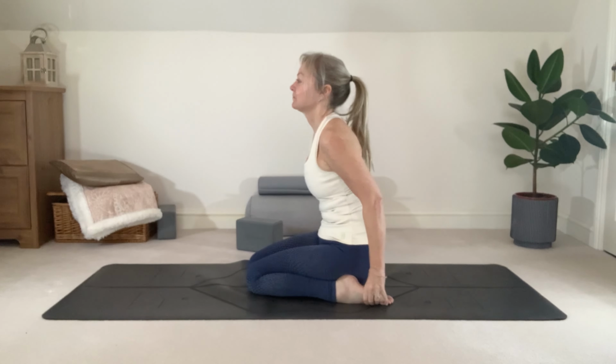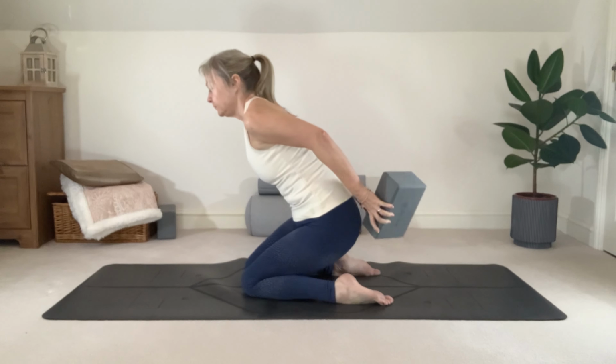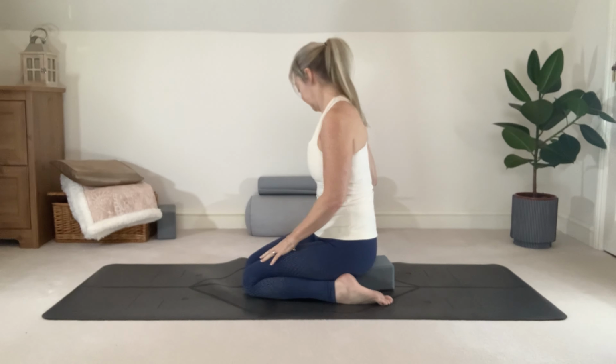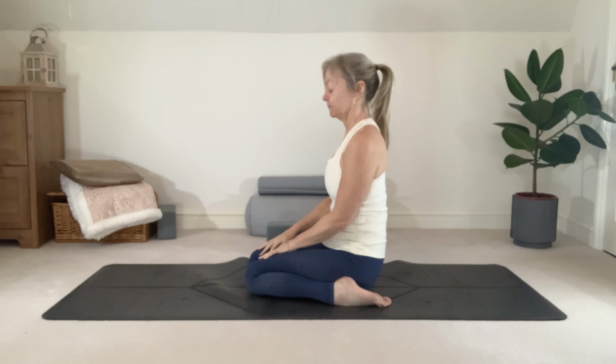Pressing the top of your feet down as you slowly lower your hips back until you're sitting on the mat between the heels. As this can be quite intense, to avoid discomfort, you can raise the hips up by sitting on the prop. Sitting up nice and tall so the spine is lengthened.